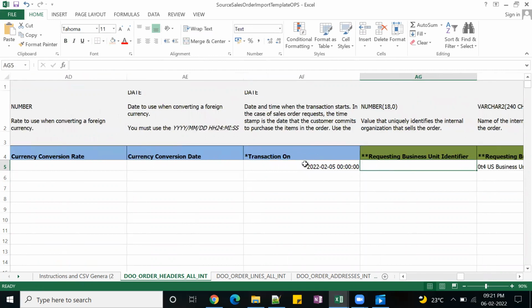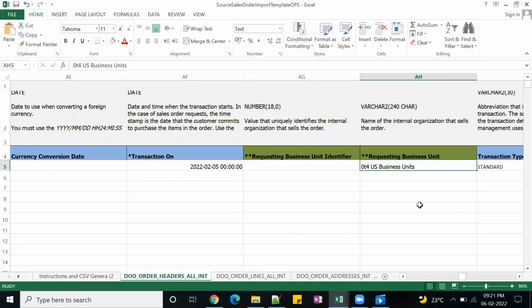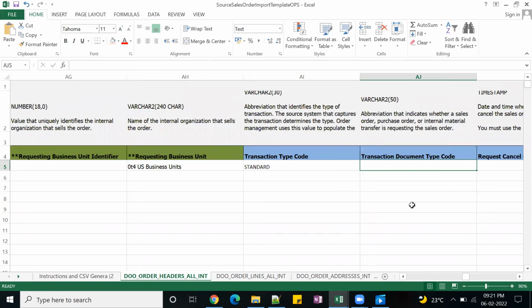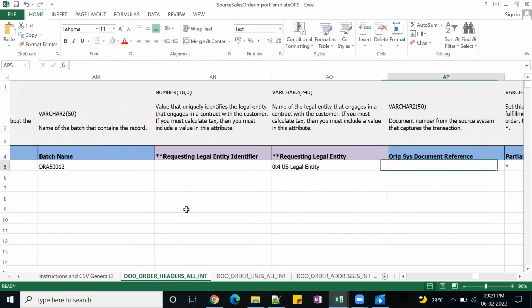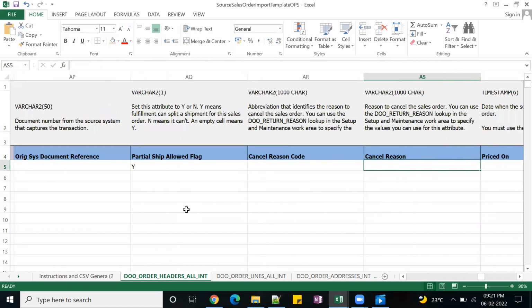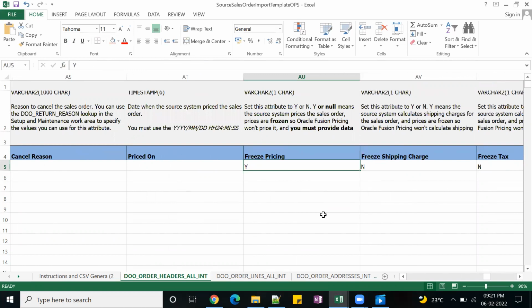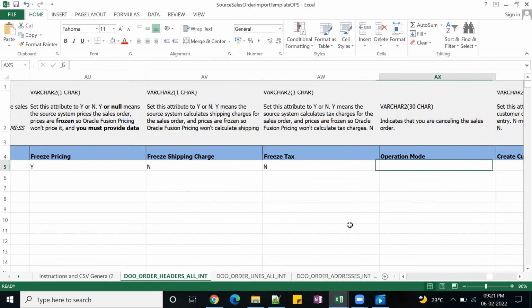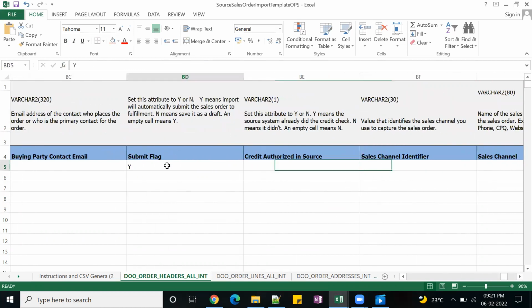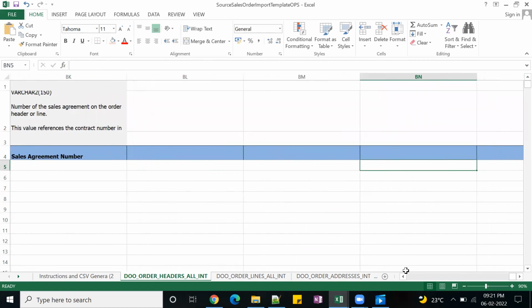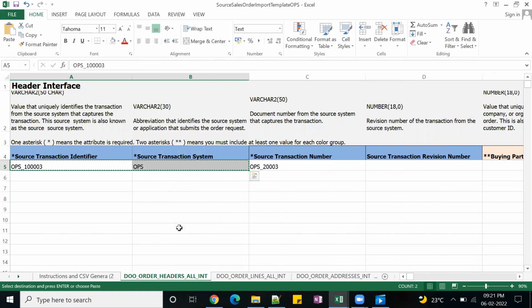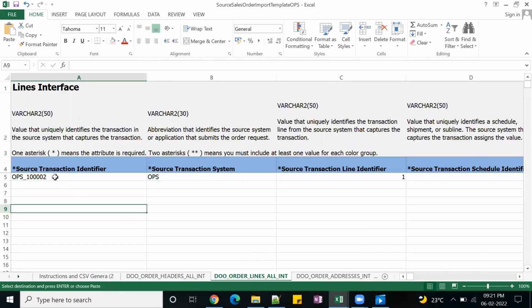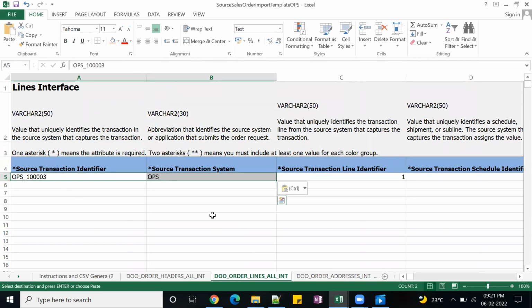I'm passing the transaction date, which is nothing but the customer order date, and this is the order type. This is the batch number I was telling, right? And acquisition legal entity, partial ship allowed, freeze price flag equal to Y, remaining equal to N, submit flag equal to Y. That's all. Okay. Now these values should pass into the line level.